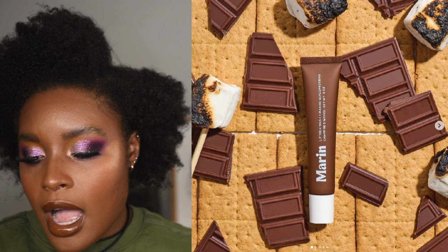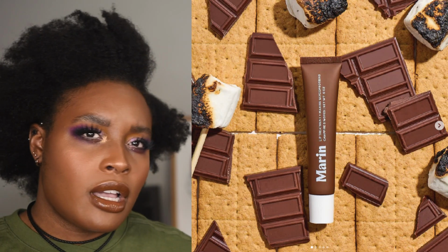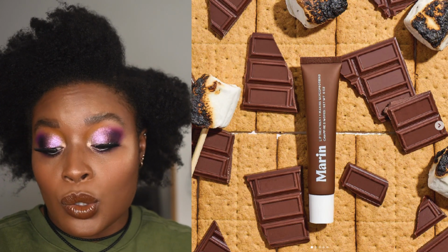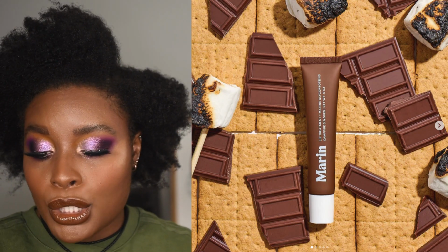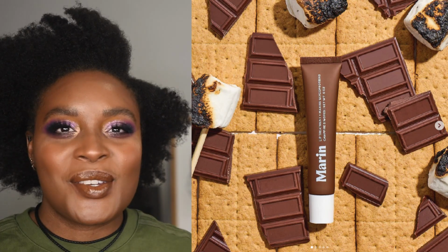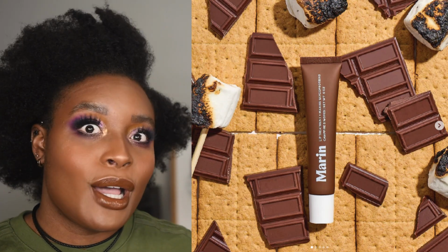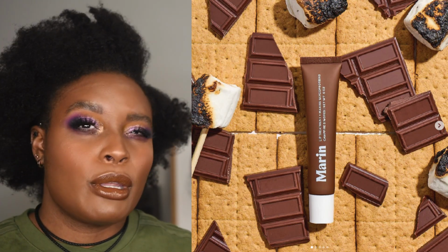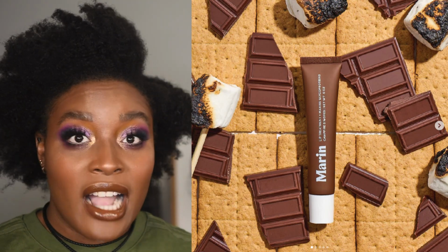Another lip balm that is coming out, it's actually considered a lip treatment this time, and this is from Marine Skincare. I don't think I've tried this. I don't think I've heard very many people talk about this brand, but this is their S'mores lip tint, and it's $20. Very interested. I would love to just have this to smell it, I'm not gonna lie. Are you interested? Do you want me to add this to my collection? I could definitely do an updated lip balm, lip oil, lip treatment video, because I feel so many people are actually getting into those more actively now. And yeah, there's been so much that I had to go back and talk about.